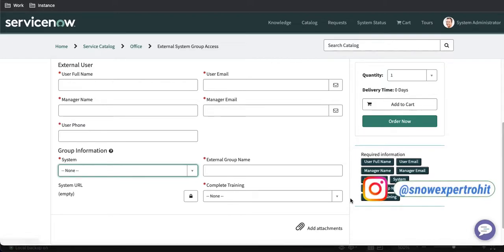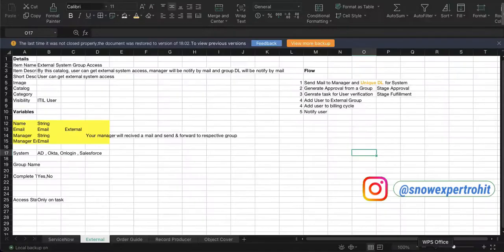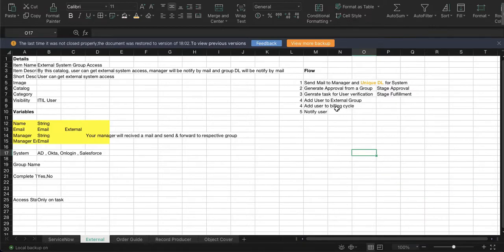In that case, I created a unique flow. So let's go through the flow first and then we'll implement that flow in our catalog item. The flow is pretty much simple. This part we have already done. We'll send a mail to the manager and the unique DL for the system. It means first we'll send a mail to the manager, and unique DL means that if you select AD, the DL will be different.